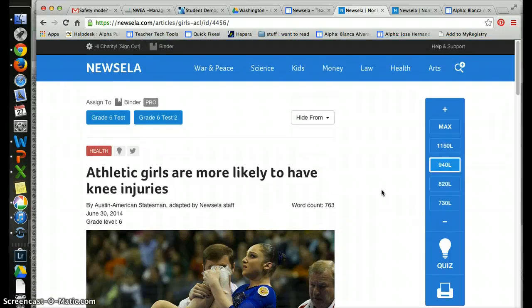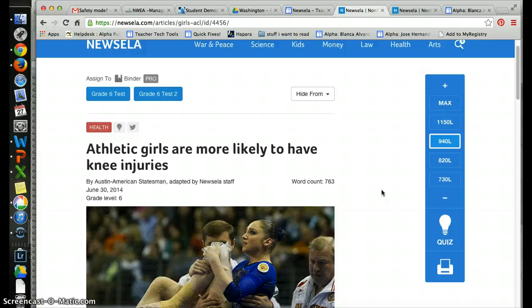So when students first log in, their Lexile level is set according to their grade. So you'll see over here that students can adjust which Lexile level they are reading and taking a quiz from. And unfortunately, we don't love this, but they can change this anytime they want.